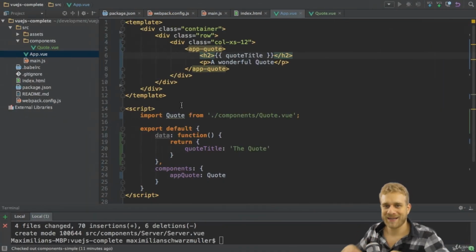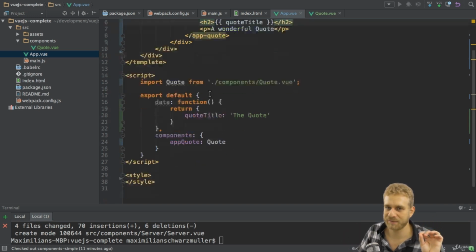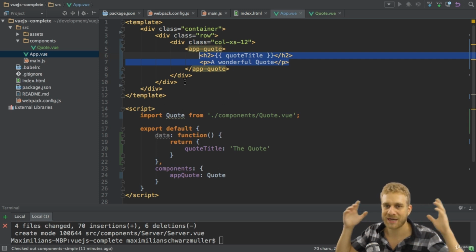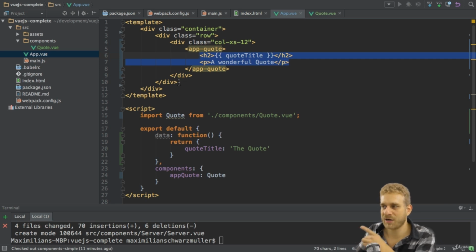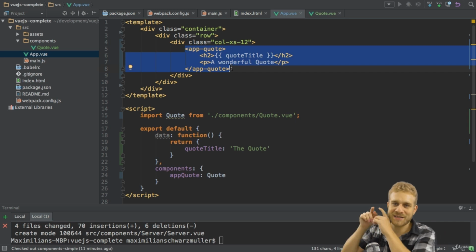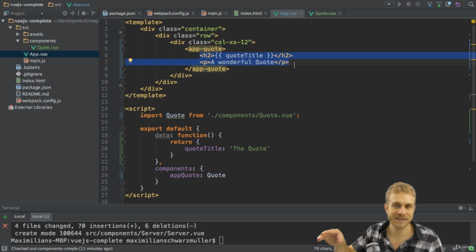So for compiling the template, which means rendering any kind of Vue.js operation we're doing here, the styling is something different, but for anything else, the component where you actually have the code in the template will be the one doing the changes. So here the app component or the app root instance of Vue.js here is the one doing the changes, because even though we pass it to the child component, it is in this component's template that we use it in the first place. Yes, it gets passed down, but still it's written in this component's template.